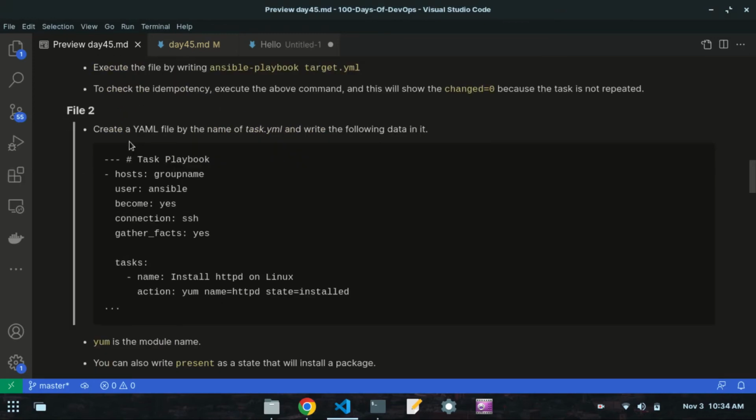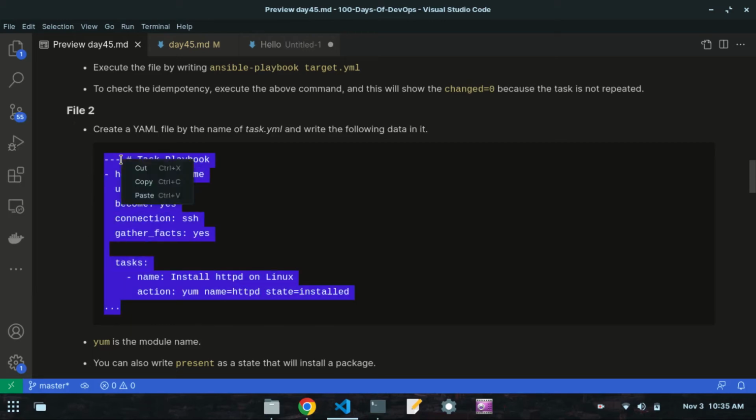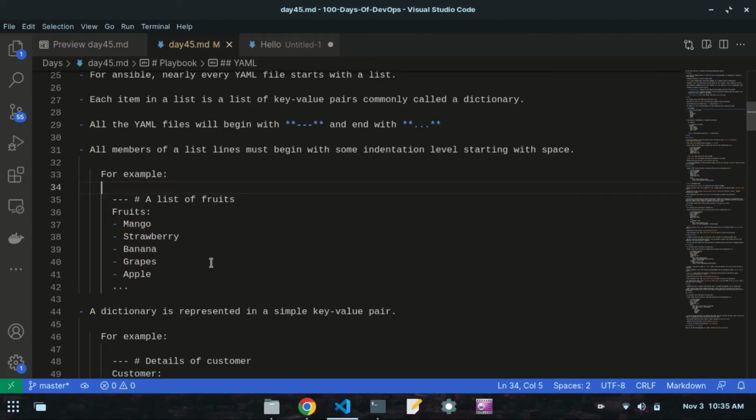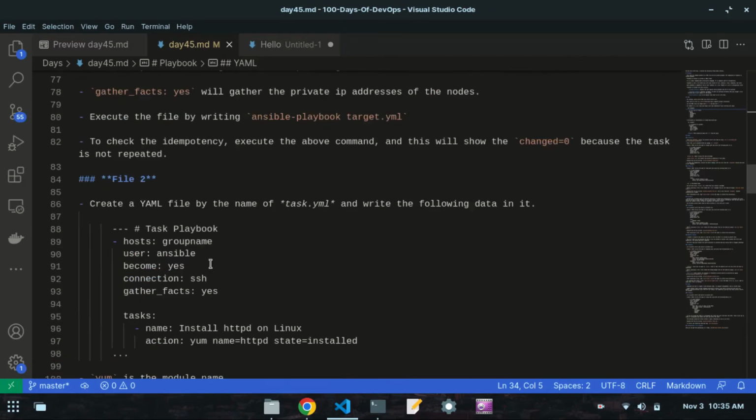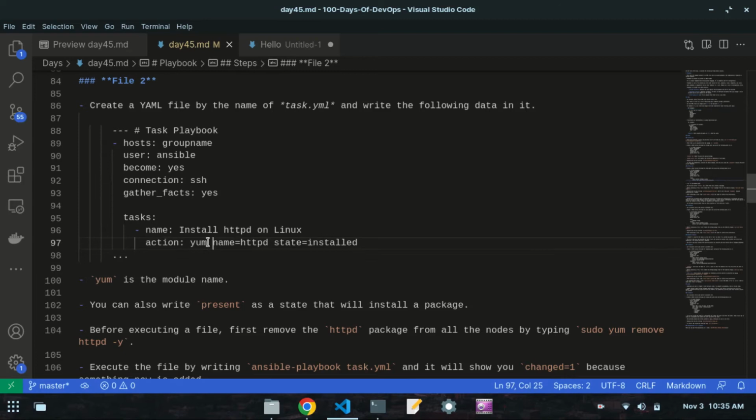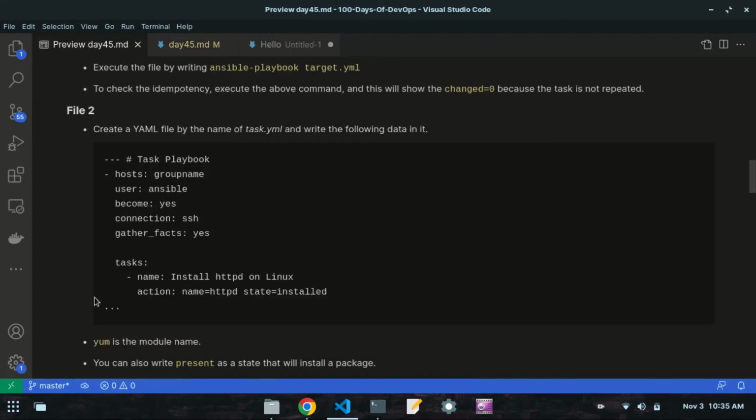So now let's take a look at file 2. So what is file 2? Basically, it will show me the tasks also. So this is basically the target, alright, and now this will be the task. So by giving a target, I will perform a task like installing the HTTPD. Alright, so let's install this. First of all, copy this, and what I need to do is simply make changes here. I don't need to write this yum with it, so I will simply delete this yum, and now it will be okay.